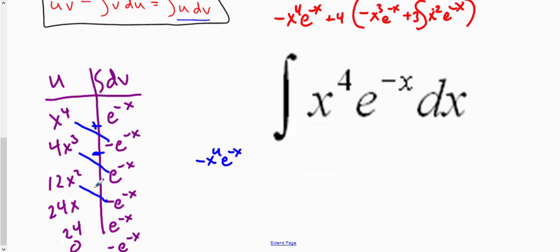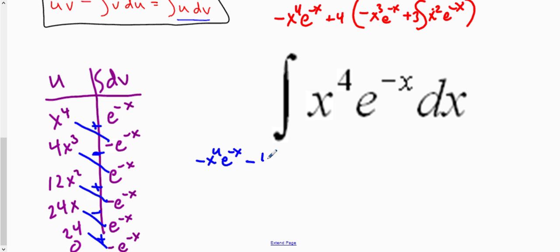And what's going to happen is that we keep on alternating signs every time we take u times v, in this process of repeatedly using integration by parts. So we have to make sure we always change the signs: multiply by positive, multiply by negative, multiply by positive, multiply by opposite, and so on and so forth. So what happens then is we just multiply these. We take the opposite of the product of our two terms.